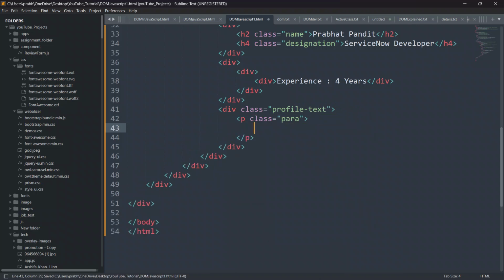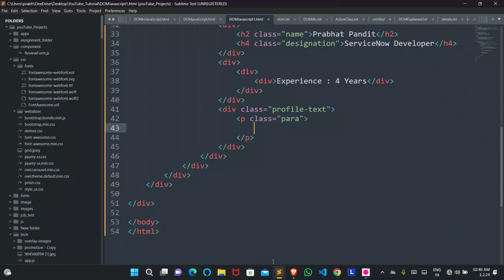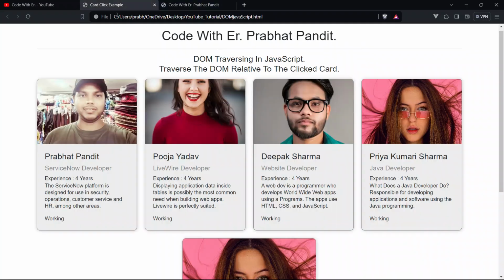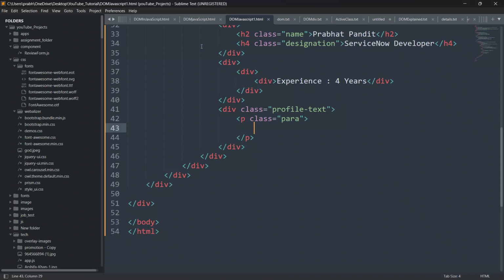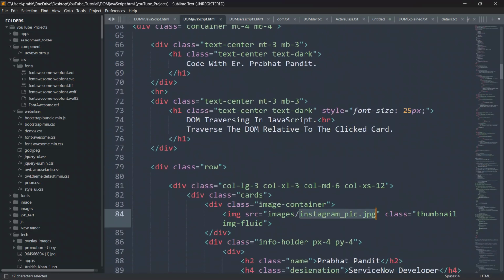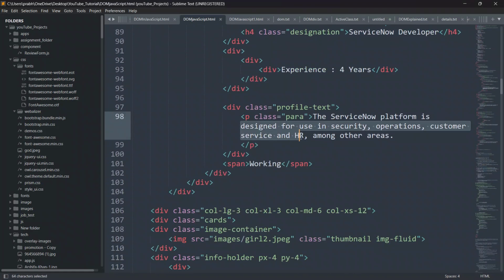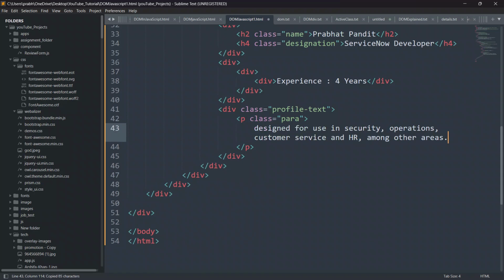And guys, now I'm gonna copy this text from the example only, just to save a little bit of our time. It is only the text, nothing else. So just go down, copy this text from here, and paste it here.